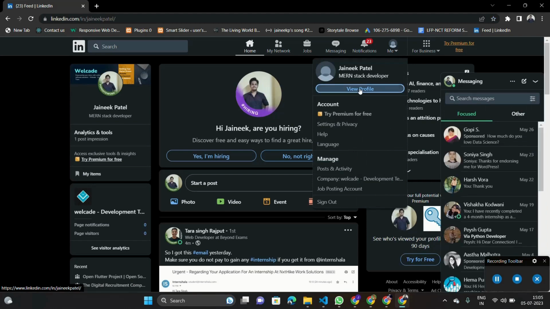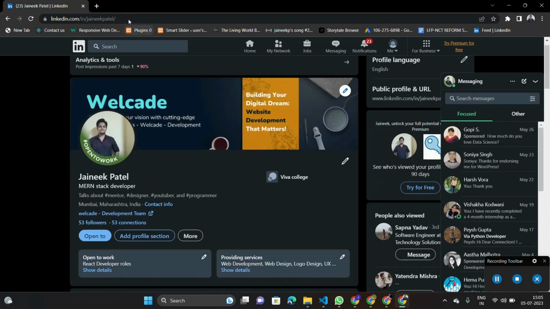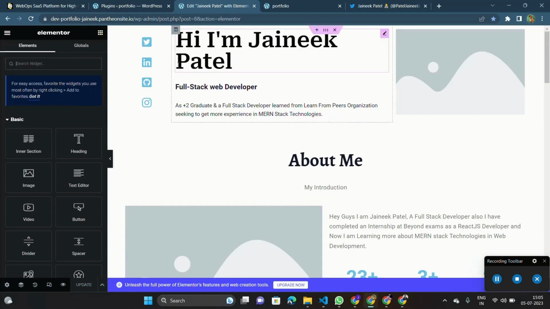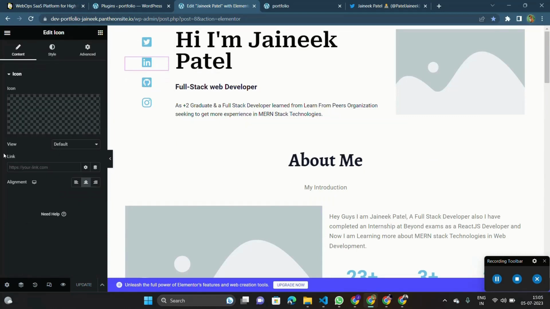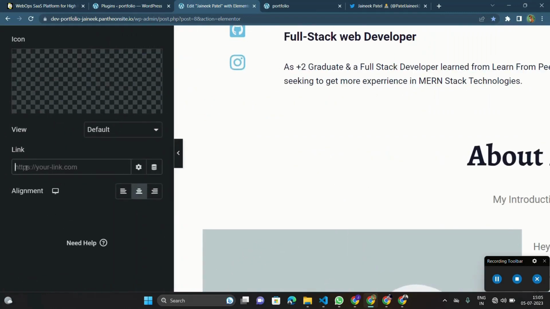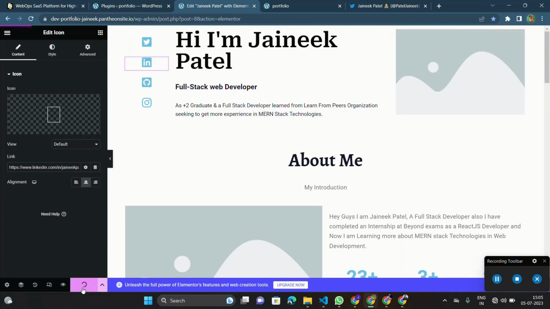Here, view profile, and you just have to copy the URL above. Copy this text with the shortcut Control plus C and paste it in your icons. Like here, Control V, like this, and update it.